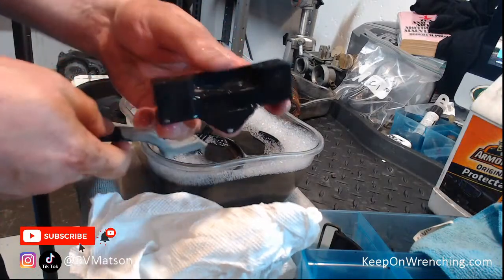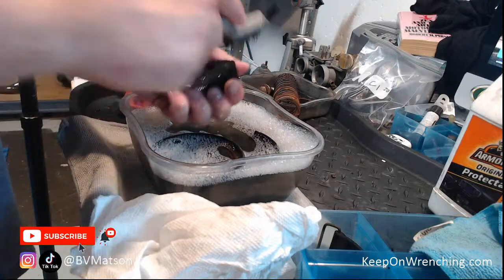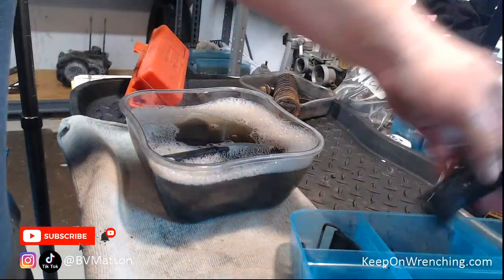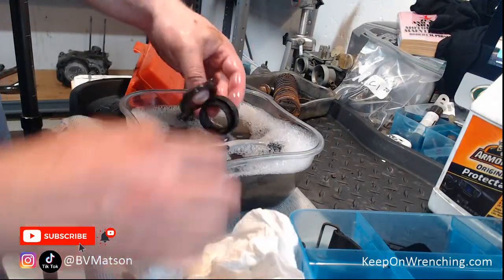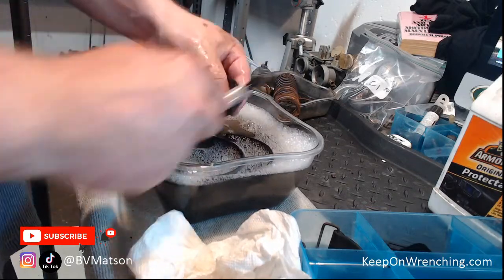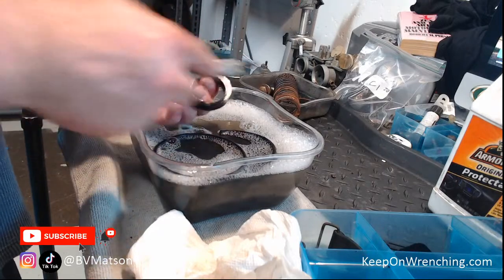Like this part, I swear to God, I've seen this on eBay for like $20. So this part, if you can save it, you're saving yourself like $20. I think that's pretty cool. The stuff adds up, man. Just that box of common motor parts that we unboxed early in the stream, I think that was like $200 worth of parts, and I had to stop. I was like, I can't keep doing this. I could have easily added another $1,000 worth of parts. But again, I'm trying to hold the throttle a little bit and say, let's work with what we've got. These don't have to be a multi-$1,000 investment.